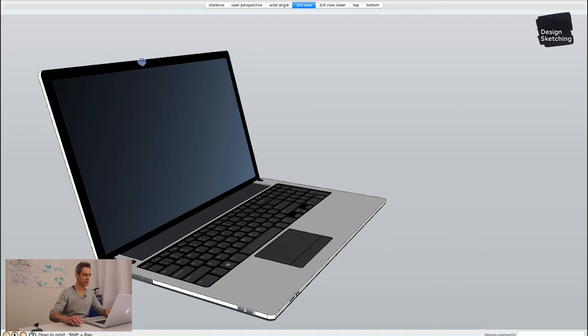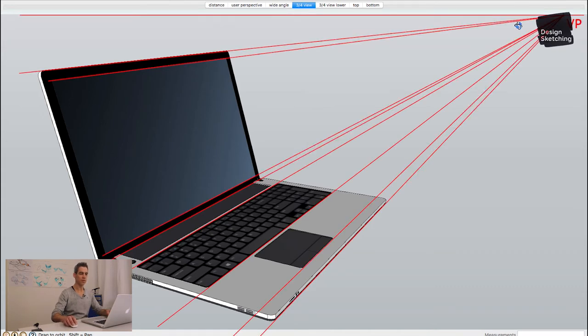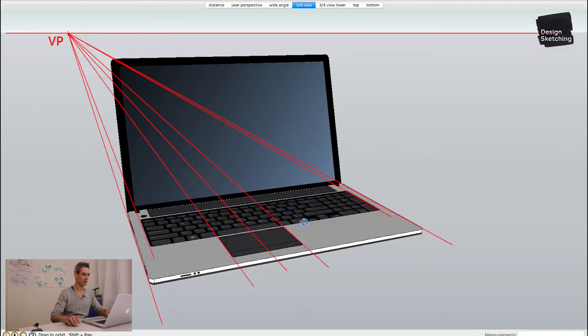if we extend these parallel edges, we'll find that they actually will meet somewhere at a point in the distance, in this case on the horizon line, because it's standing on a horizontal surface. And so they meet on the horizon line, and we call this point a vanishing point. That's where all these lines end up. And we have that point on the right side of the object, that's the first vanishing point, and we also have it on the left side of this product.